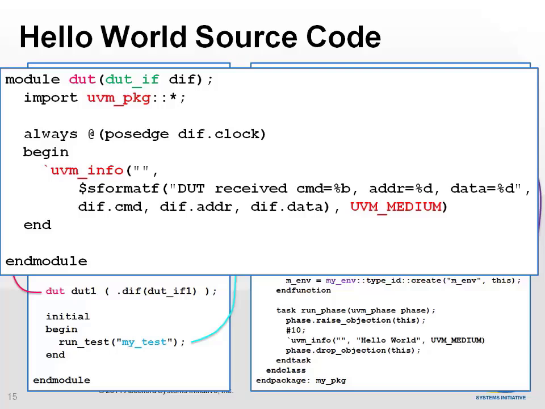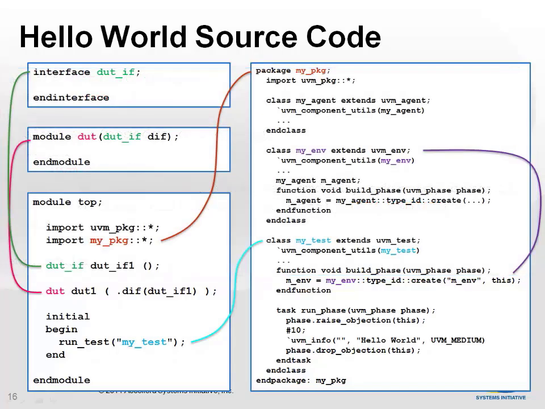So here inside module DUT, we're importing the contents of our UVM package. UVM_PKG contains all the UVM built-in classes. And then in a Verilog always block, we're waiting for a clock edge, and then just writing out a message using UVM's standard message reporting facilities. So UVM_INFO is a good, friendly UVM macro we can just use to print out an information message. So here, every time the DUT receives a transaction on a clock edge, it's printing out a message to say what I've received, in the spirit of the Hello World program.